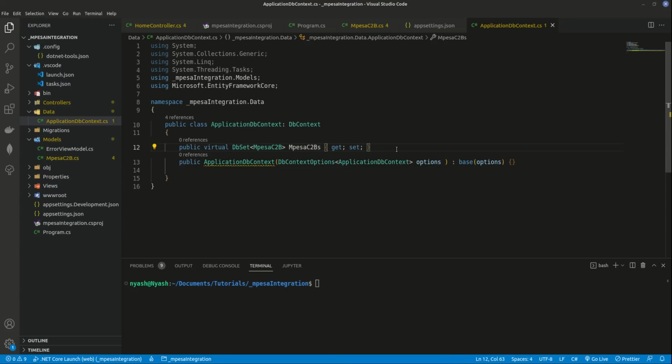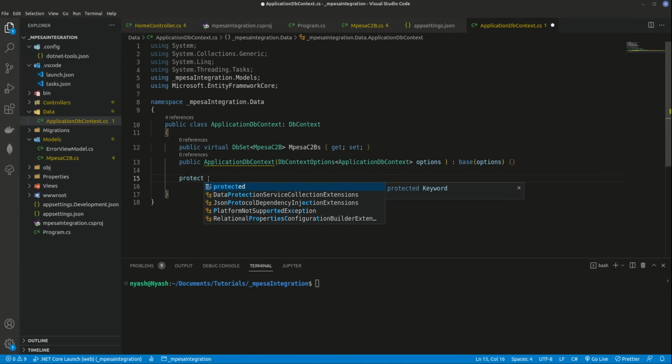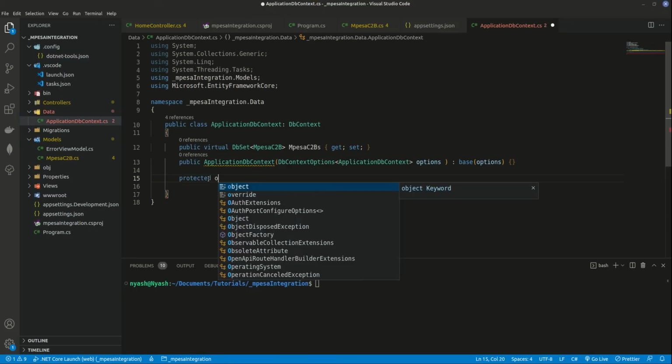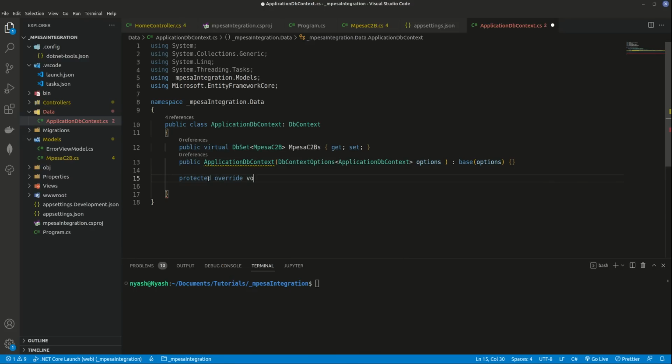And then we need to have what we call OnModelCreating, so that when that model is created, the build will run. Remember we had this? You remember it very well. So let's have another method here, protected override void OnModelCreating.